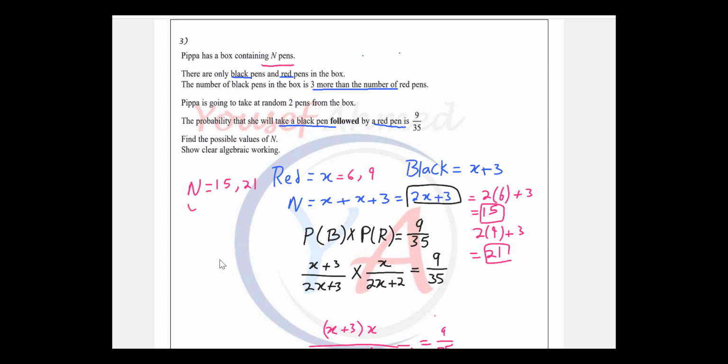So we need to find now the last question for this one. Jack plays a game with two fair spinners, A and B. Spinner A can land on the number 2 or 3 or 5 or 7. Spinner B can land on 2 or 3 or 4 or 5 or 6. Jack spins both spinners at one time. He wins the game if one spinner lands on an odd and the other spinner lands on an even number. Jack plays the game twice. Work out the probability that Jack wins the game both times.